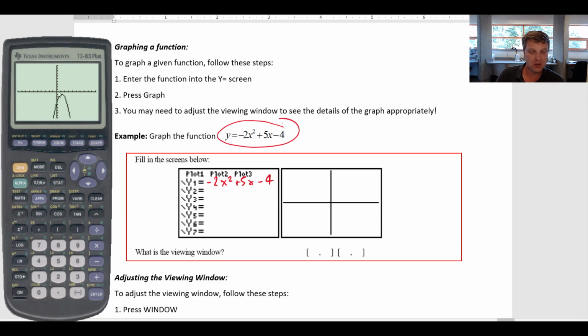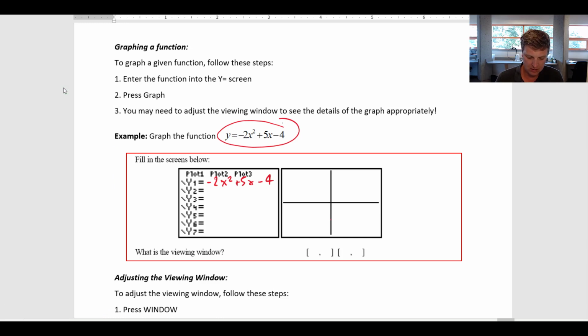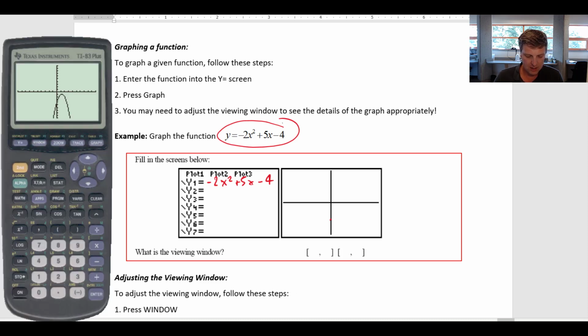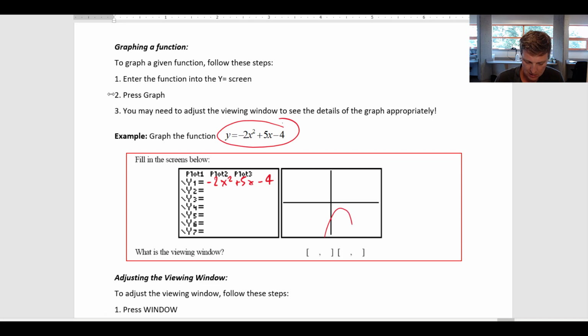Okay, so it's going to think for a little bit, and then eventually it's going to spit this out right here. Now, whenever you solve any sort of problem using your graphing calculator, and it is a totally viable way of doing this, and often makes things much easier, you need to give me a certain amount of information. So the first thing we're going to do is create a little sketch, a little picture, so that I know what you're seeing. I can see here that it crosses the y-axis somewhere down around there. And then the vertex doesn't seem to quite reach the x-axis before going back down. So it's something sort of like this, up and down along those lines.